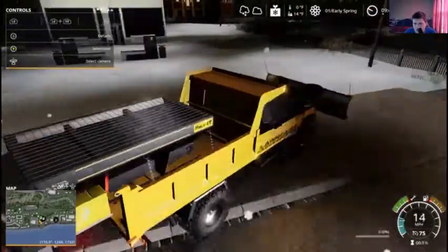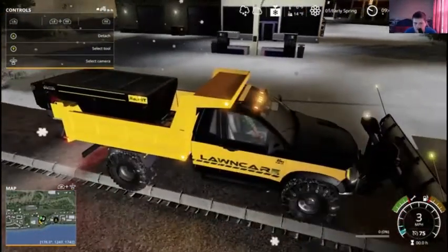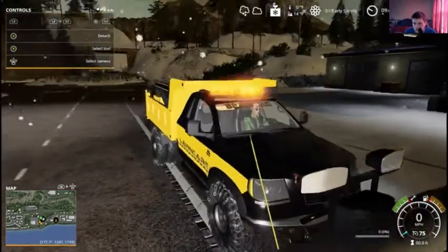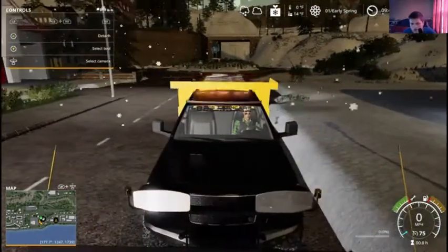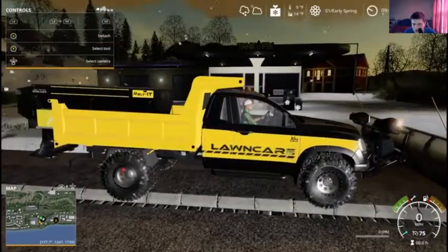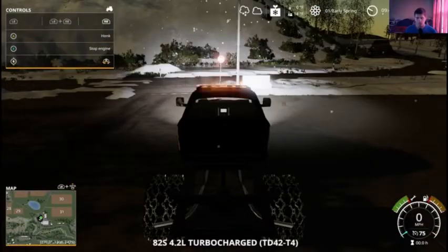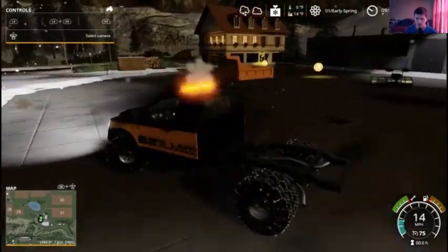Again, I'm gonna need to turn on my strobes. Again, it's whatever you call it. Sometimes I call it strobes, sometimes I call it beacons. It's 100% up to you. I mainly call it beacons. Only reason why I'm calling it strobes today is because of the truck I'm using. It has strobe lights on it. And last one.